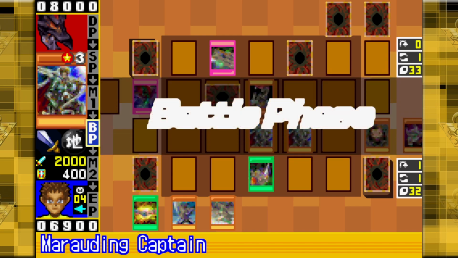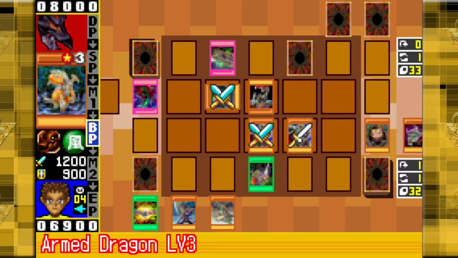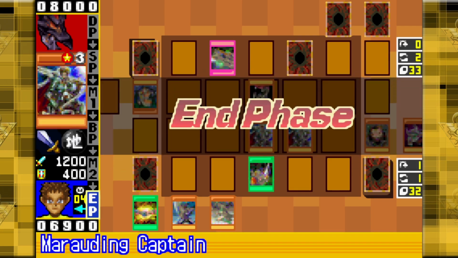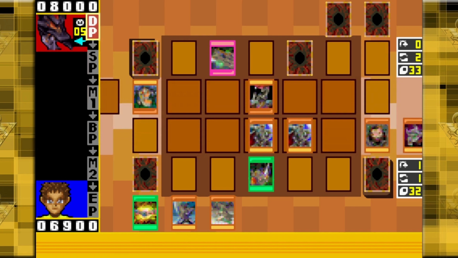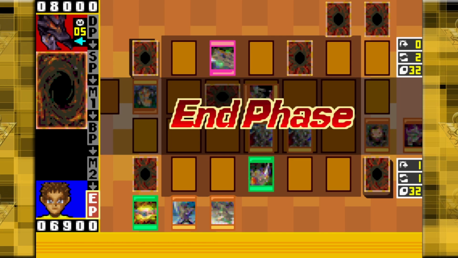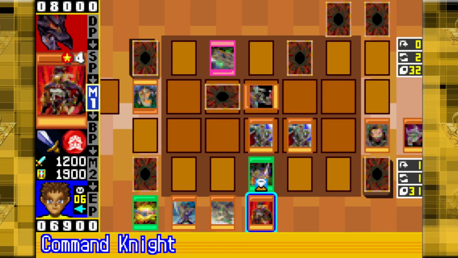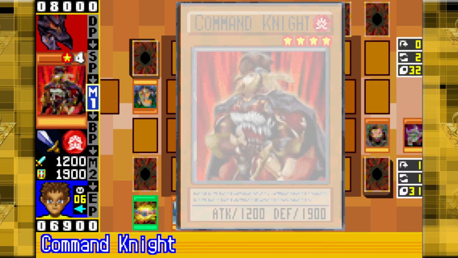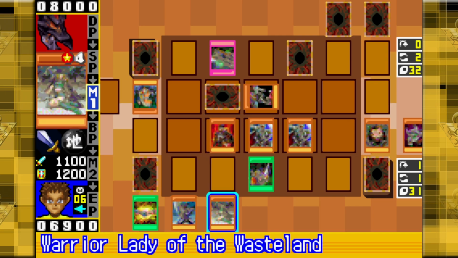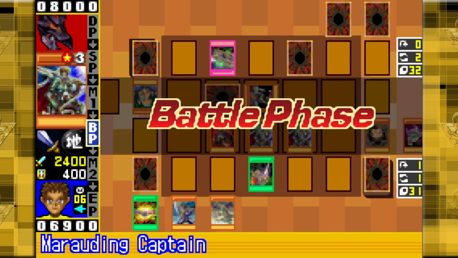I guess I'll attack into his defense monster. I was going to say I can crash Sasuke into it, DD Warrior Lady, and then have that activate itself probably to remove it. But now we have the Marauding Captain lock, because Marauding Captain has an effect that says you can't attack any other warrior monsters except itself. And if I have two of them, they cancel each other out to an extent, and it doesn't let it go through. Let's go ahead and summon Command Knight here, who's going to give everyone an extra little bit of attack points. But not enough to get through this DD Warrior Lady at this point in time.